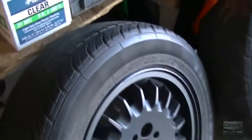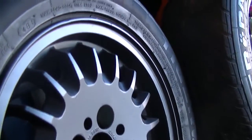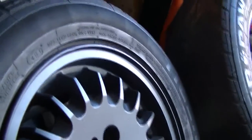Well, got it all done. It's about 5 or 6 coats on it. It's my first time doing a set of wheels. I think it came out pretty awesome. These are just going to be my winter wheels, so it's just going to protect it a little bit against the salt, even though they're pretty shitty anyways.